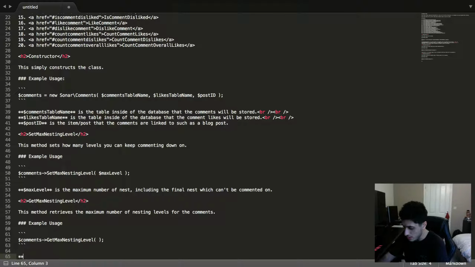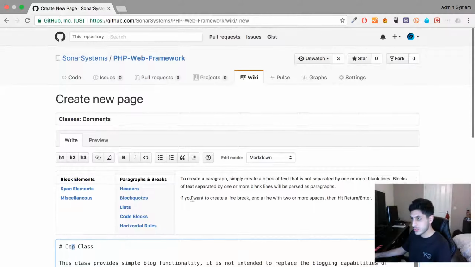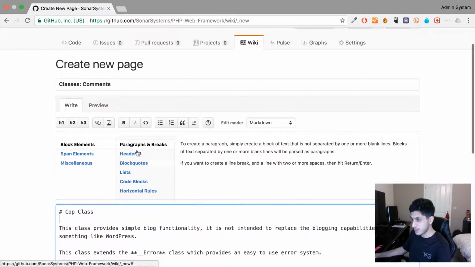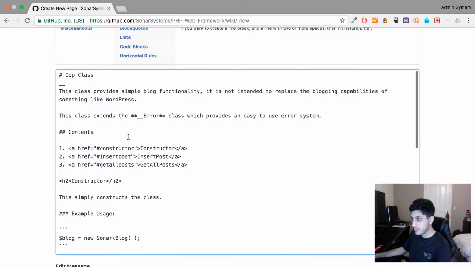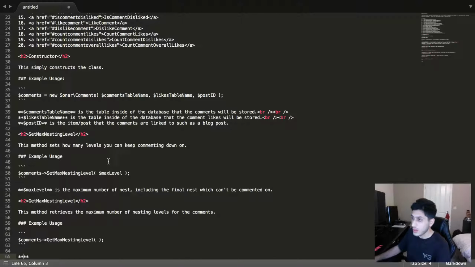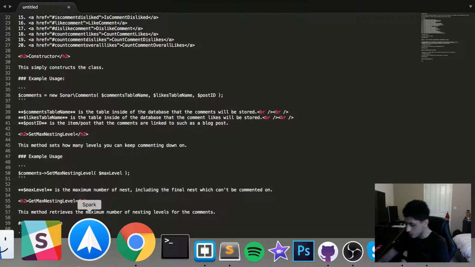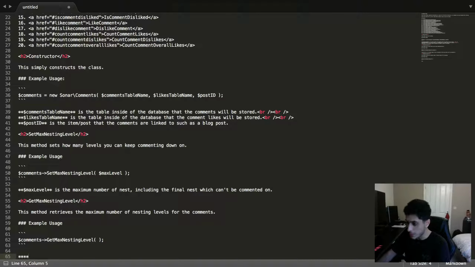So I'm going to put something like bold. See, what's italic in Markdown again? Okay, so underscore. So instead I'm going to put underscore.